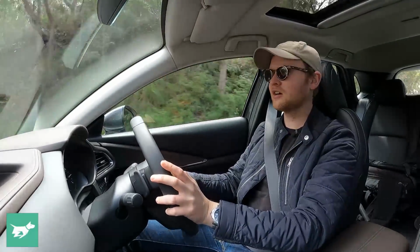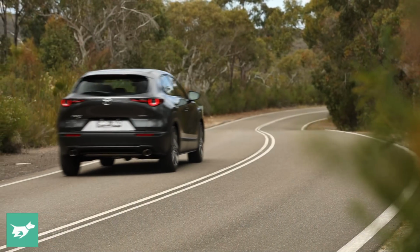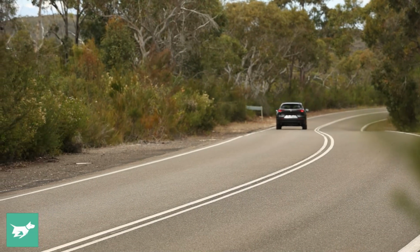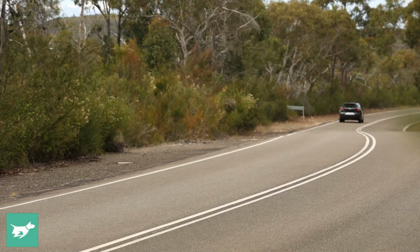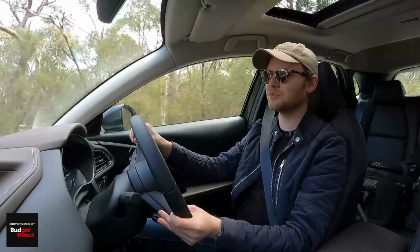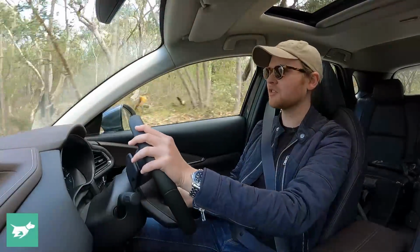My main issue is with the adaptive cruise control, which allows the speed to creep by up to 5 k's an hour higher or lower than what you've set, which is not acceptable in a country with significant speed monitoring like Australia, so that's a problem and that should have been tuned out. However, the forward collision warning was hugely sensitive when the CX-30 was released onto the market. That's also been fixed, showing you that Mazda does actually pay attention to those sorts of things and includes tech changes as they go. So I imagine the adaptive cruise can probably be fixed as well. And like all Mazda SUVs, reversing autonomous emergency braking is standard on the CX-30, which is great.